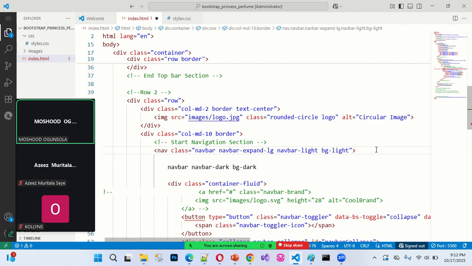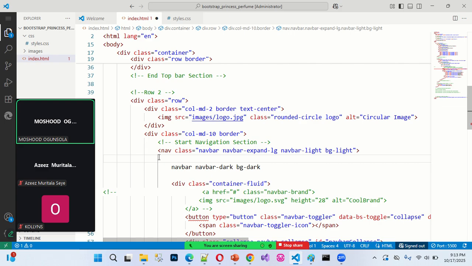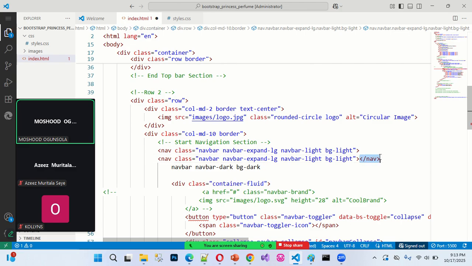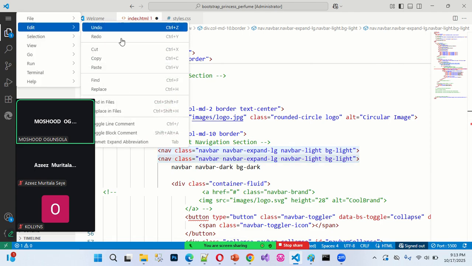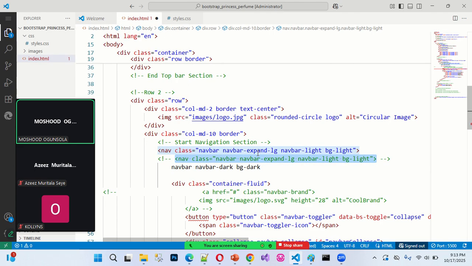Okay, let me make a duplicate of this, because that's the best way when you are learning something. So I close this now, but I don't need this. I just make a comment for the existing one here and close the comment. Now you can refer back to the previous one in case something crashes, as Bootstrap sometimes does.